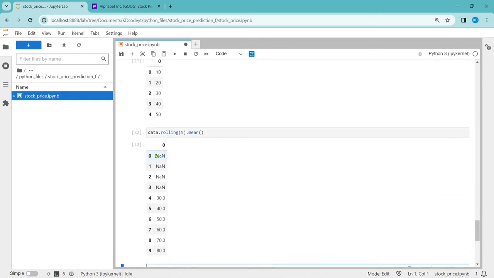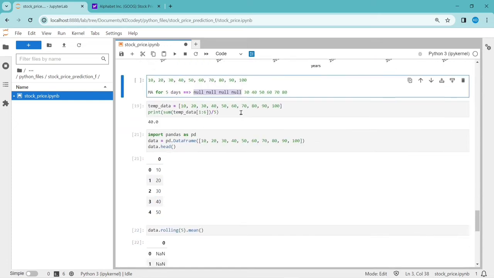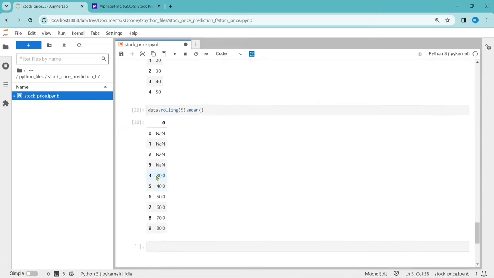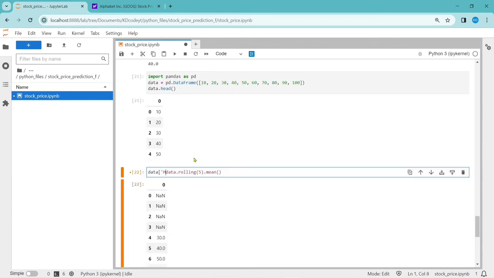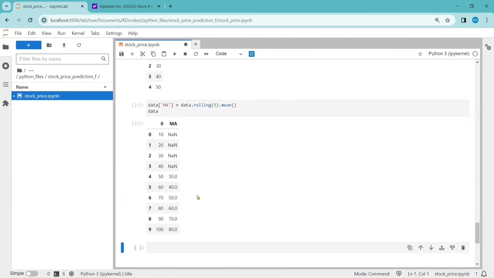So if you see, the first 4 values are null here. As I said, the first 4 values are null, and then 30, 40, 50, 60, 70. It is the same, right? So if you see, for data 50, we got a moving average of 30, and for 60, it is 40.